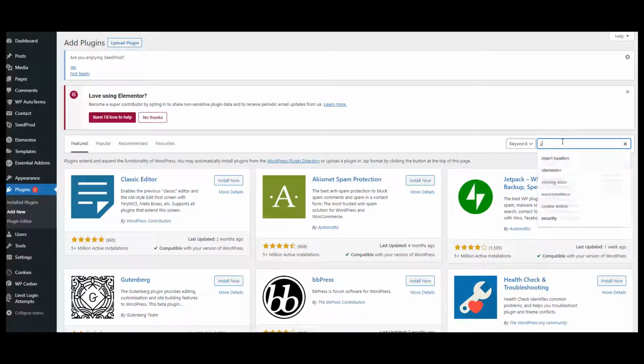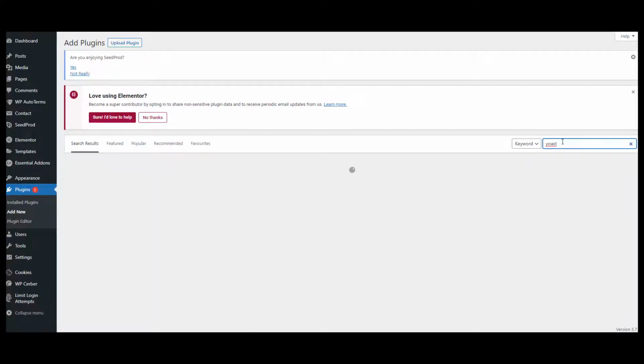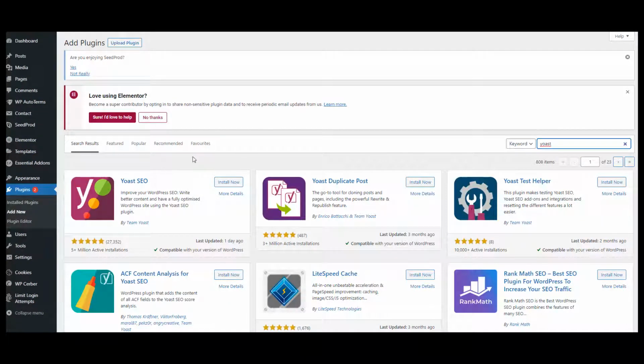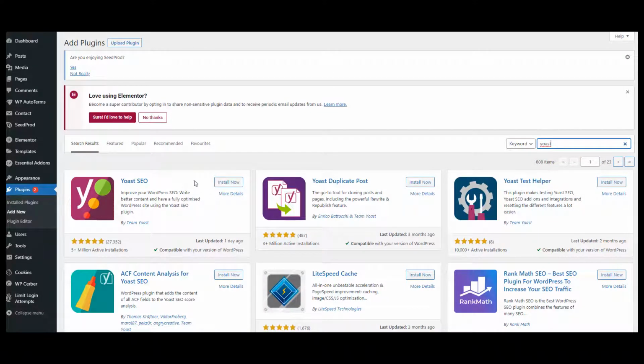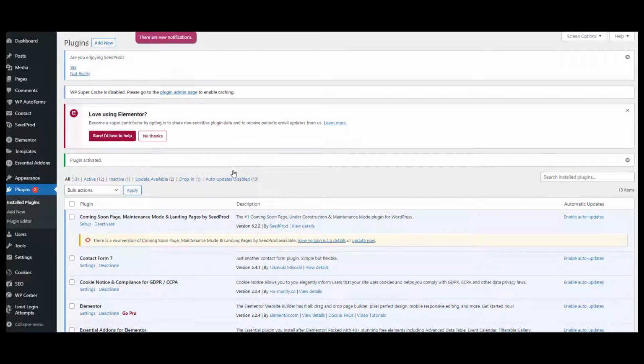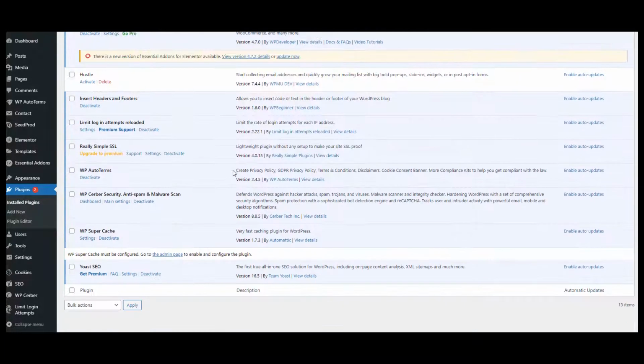Now, in the search box up here, I'm going to look for Yoast. Yoast is my personal favourite SEO plugin, but there are plenty of others such as All-in-One SEO, Rank Math, and many more. They'll all have pretty similar user interfaces, so if you follow this tutorial for using Yoast, but you'd like to try a different plugin, you should find they have almost like-for-like settings to an extent. Okay, so once we've found Yoast, tap Install Now, and just wait for the plugin to install. Then, click Activate. This basic installation is a free version of Yoast, but you can upgrade to get more features once you're comfortable using it.